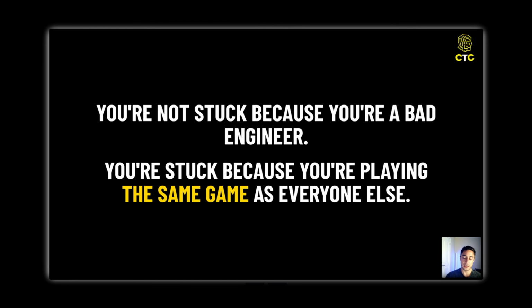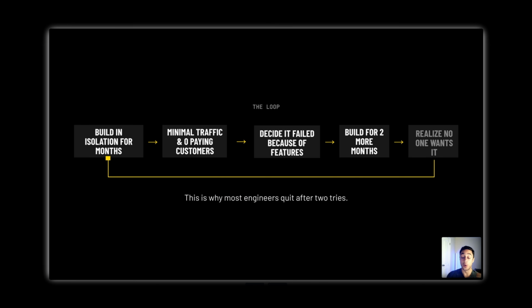Perfect. So the entire point of these questions is to showcase that you are not necessarily stuck right now because you are a bad engineer or you suck technically or all these things. You are simply stuck because you are playing the same exact game as everybody else. Do you think it's a coincidence that most of you answered yes to every single question the same exact way? Why is that? Ask yourself. Well, it's because most software engineers are running the same exact loop.